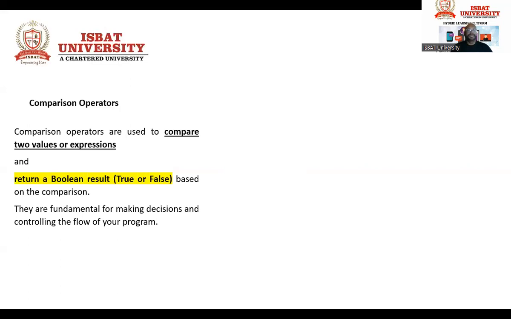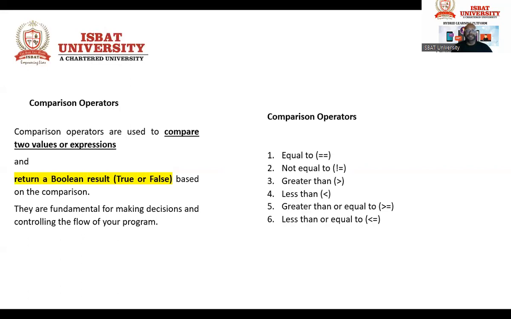While you do your programming, these comparison operators or these kinds of expressions will help us to take decisions, to control your program or to make out the desired outcome of the program. So there are 6 comparison operators which we generally use in Python.